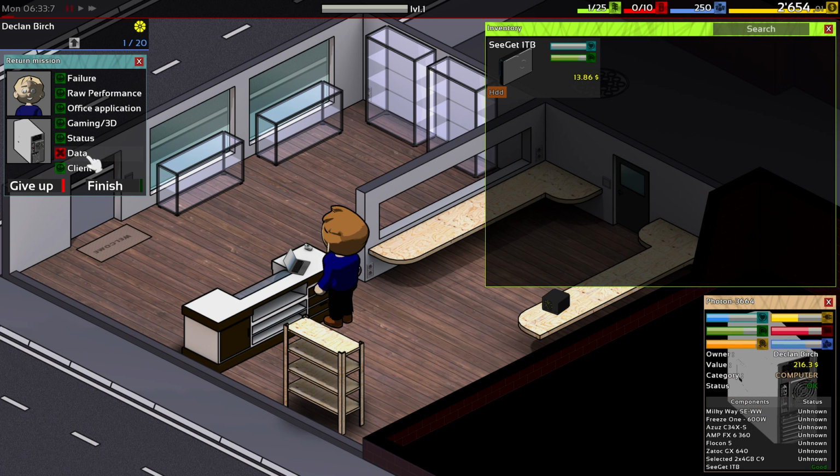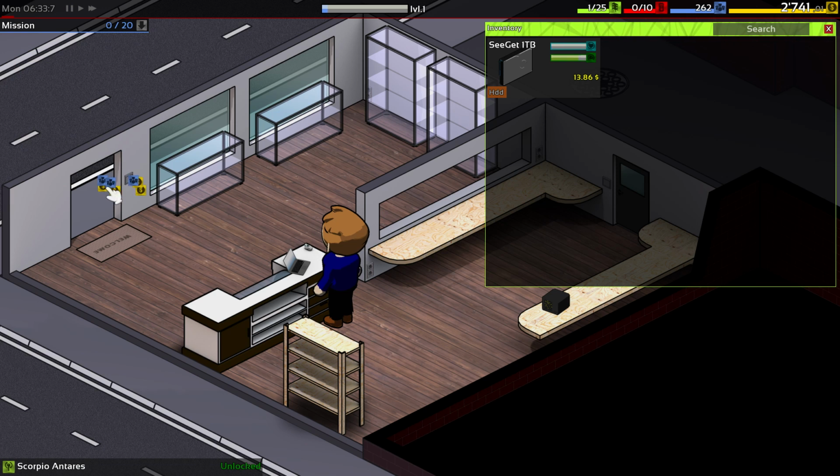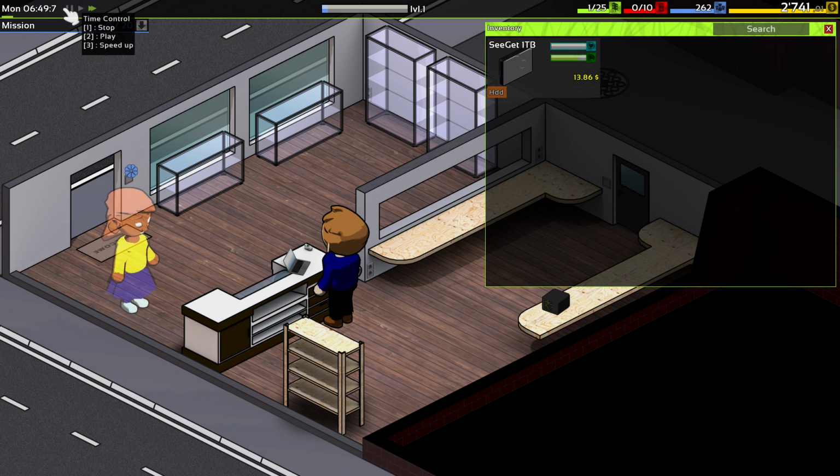In a lot of cases you can actually save the data via the process I went through. So let's finish this and we are gonna get some money and reputation points, which is great. So let's wait for the next customer. We're actually gonna go into super speed here because I'm just gonna toggle between pause and super speed whenever I need to.